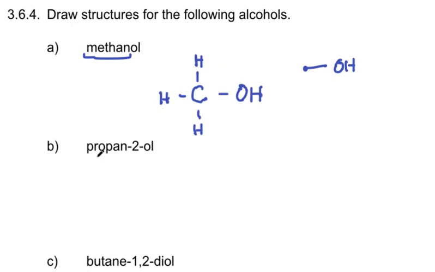Okay, propan-2-ol. Propane is familiar to us. That means three carbons in a chain. And the ol means attach a hydroxyl group, and methanol didn't need a number because I didn't have any choice. It had to go on the only carbon. This too is telling us attach your hydroxyl group to the second carbon. You can write it like this, or you can write OH in a vertical configuration, but either way, that's the structure. And once again, we buzz around and put hydrogens all around it.